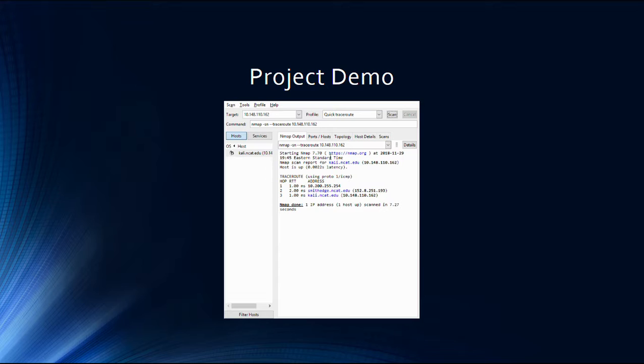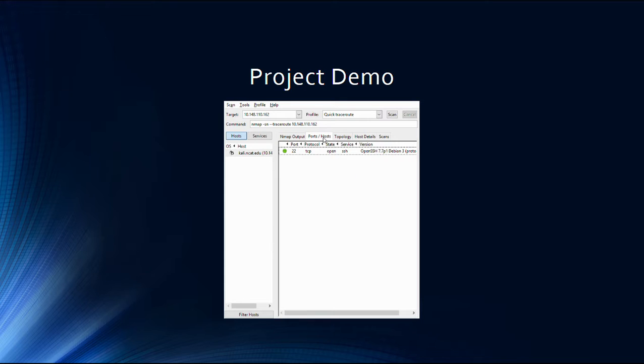Here's two IP addresses near my starting IP address, which is 10.148.10.162. That's my starting IP address, and there's two IP addresses near it. So when I click on topology, it'll show us the topology of those devices near mine.